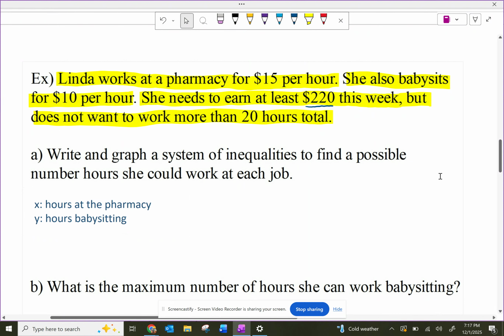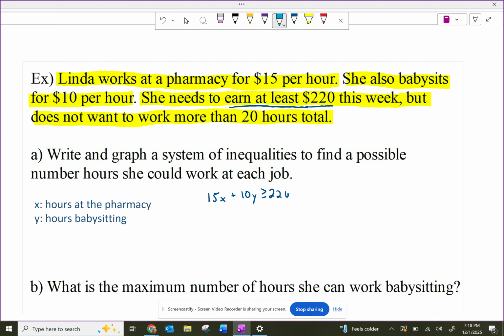Okay. So in this case, if she wants to make at least $220, we know that she makes $15 an hour working at the pharmacy, and she's going to work for x hours, some unknown value. So that's how much she makes just at the pharmacy. She makes $10 an hour as a babysitter, and she works y hours babysitting. So $10 an hour times however many hours babysitting tells us how much she's going to make babysitting. The 15x tells us how much she's making at the pharmacy. If I add that together, that's her total profit. And we know it needs to be at least 220. So that value has to be either equal to 220 or more. So we're going to use a greater than or equal to 220. So that represents the first constraint.